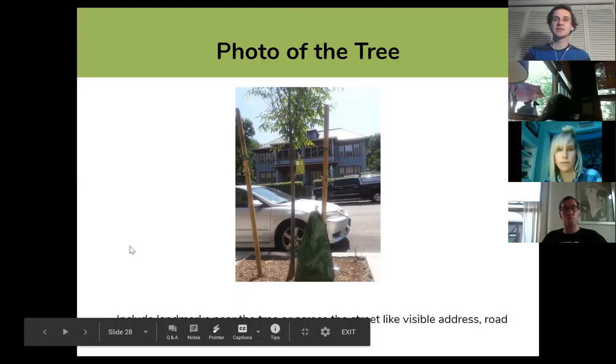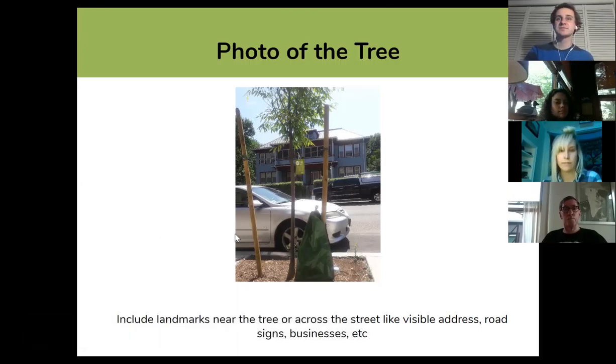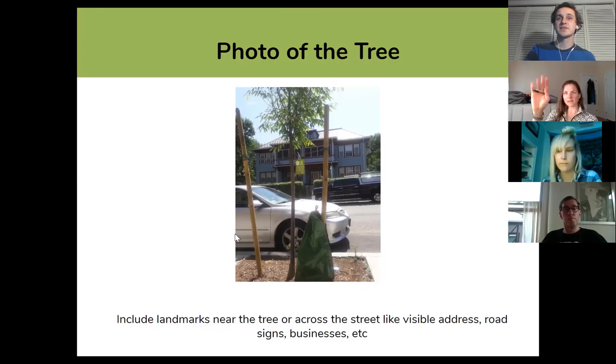Any other questions about taking a picture of a tree? So Michael, I'm assuming that only one picture is allowed. Yes, we only need one. Okay. Anything else? All right.